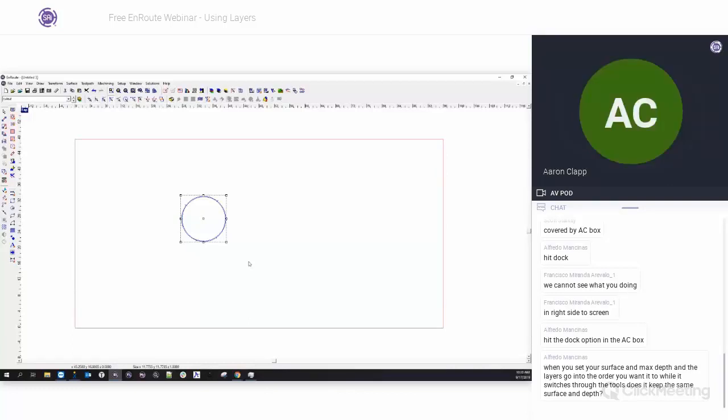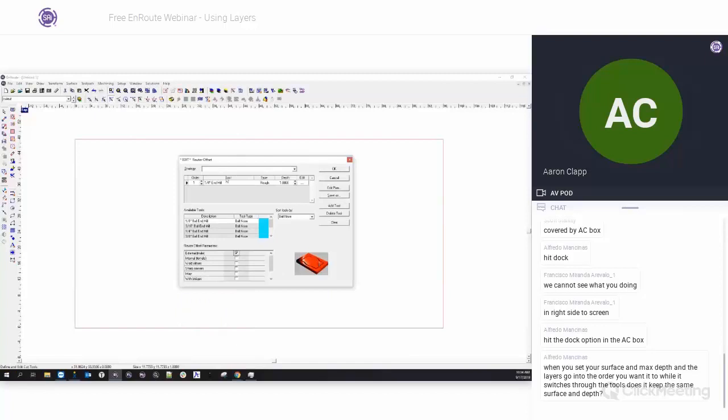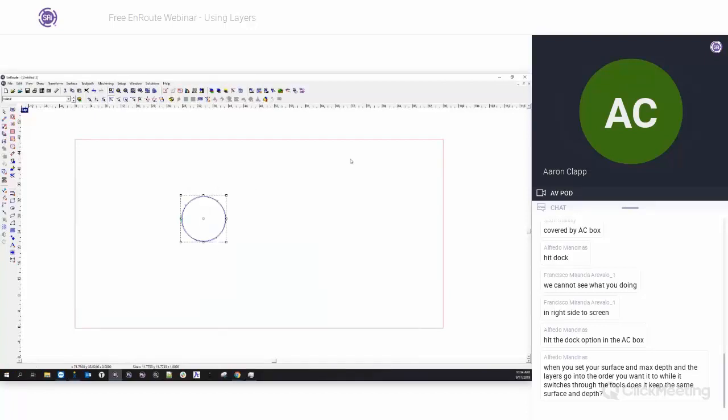Yeah, so all your layers maintain the same depth and things when you copy things over. So for example, every one of these layers is going to be the same material thickness, height and width. That's going to be the same. If I copy this object here from its location and it has a depth of 1 inch, when I paste it to another layer, it keeps that depth. It also keeps the positioning.